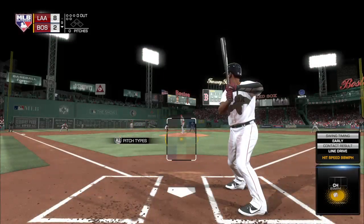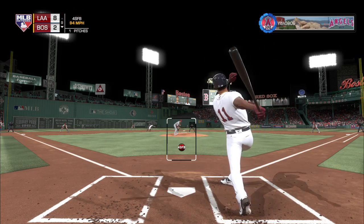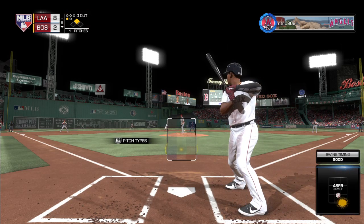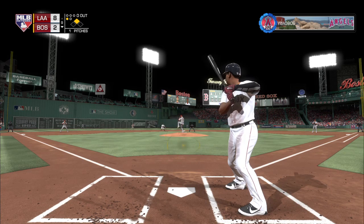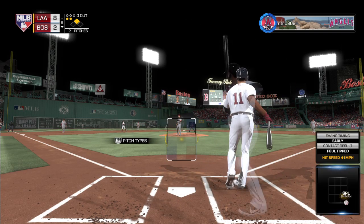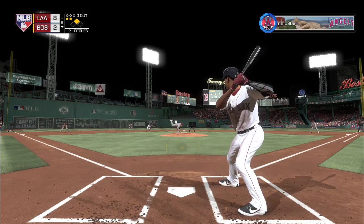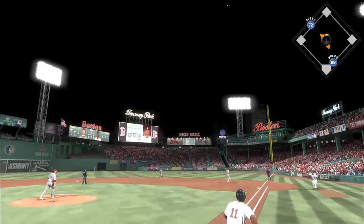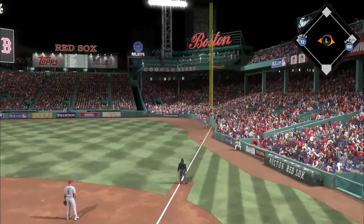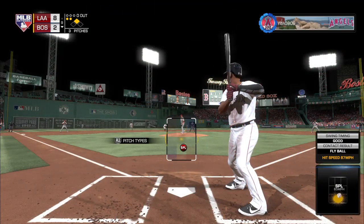Blake Parker. Your attention, please. Now decent lead at second. Here's the pitch. Number 11 stands in as he can't connect here. 0-1. Now catching, Blake Swihart. And this one's tapped foul at home plate. Now a swing and a fly ball. But this will wind up being a foul ball.